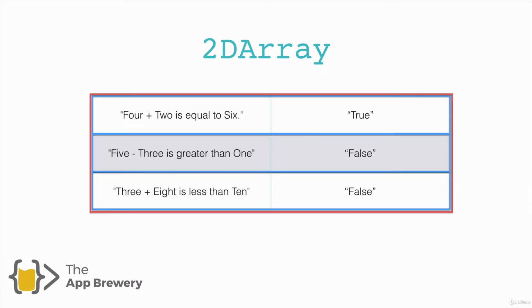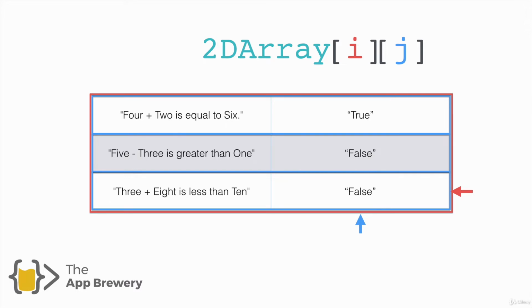Now, if we had a 2D array on the other hand, in addition to adding a first set of square brackets where we're picking through the outer layer of arrays, now that we've picked out the item that is at this position, let's say this one, which is position 2, well now we have access to yet another array. And in order to pick from this inner array, we have to tag on another set of square brackets in order to pick between these 2 items in the inner array.